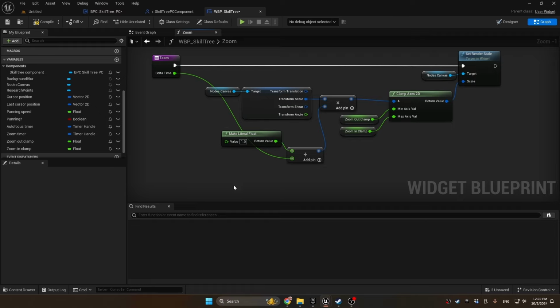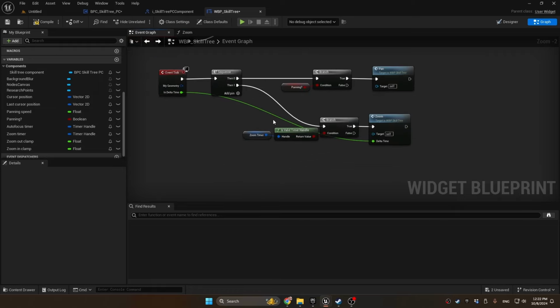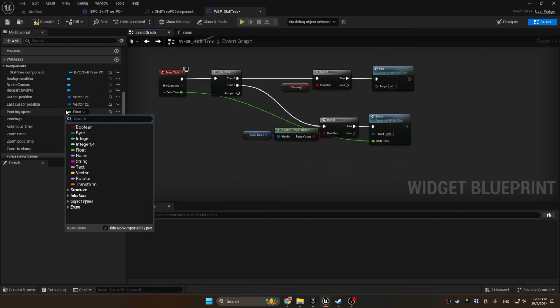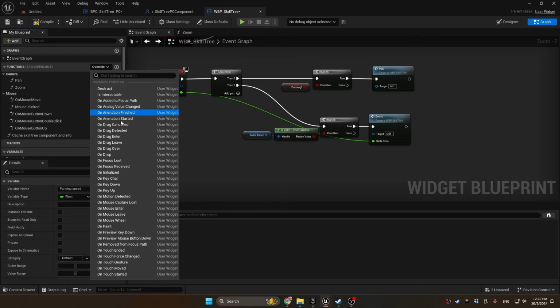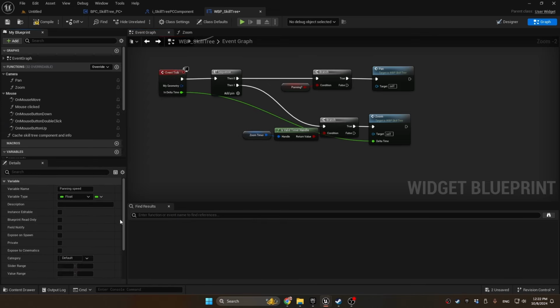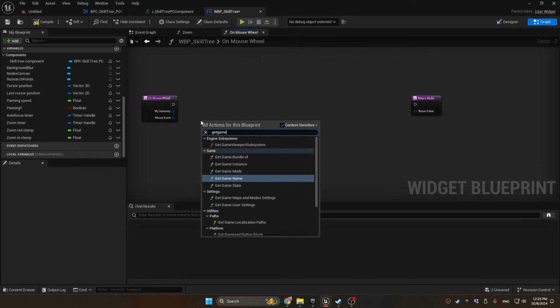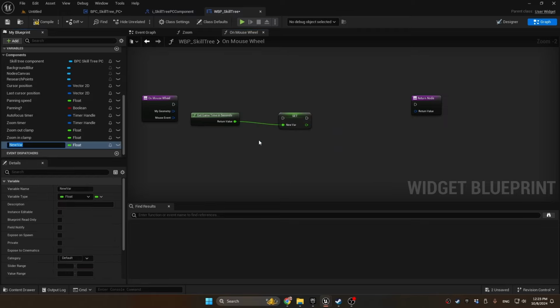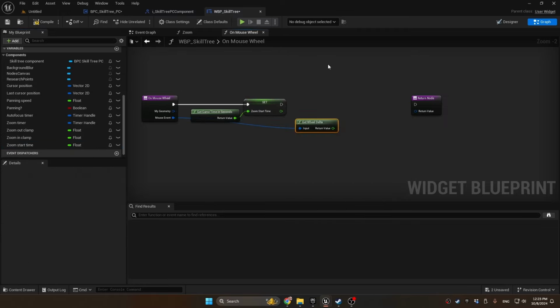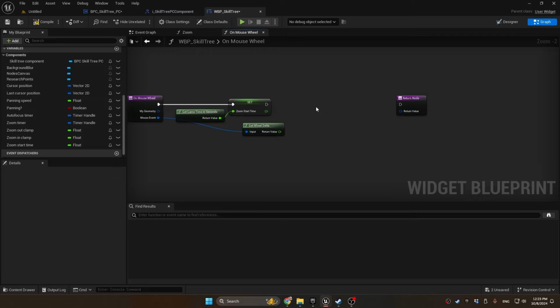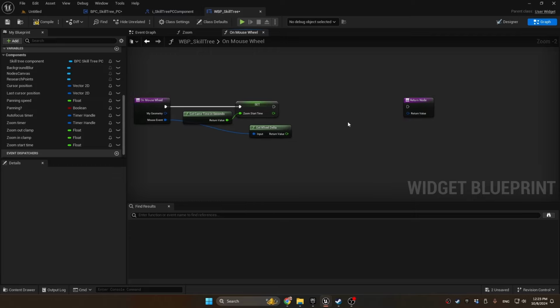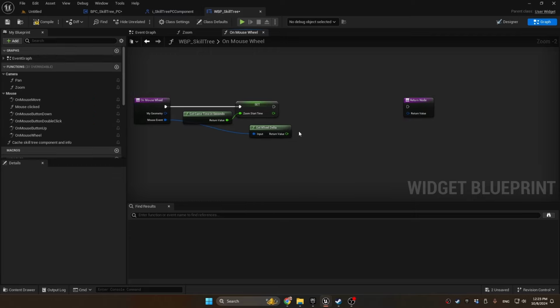However, before we can test it out, we need to activate and deactivate this zoom timer so that this function is being run. And the way we'll do that is we will override on mouse wheel event so that when we scroll our mouse wheel, it activates this timer, it begins the zoom. And we'll start with get game time in seconds, and promote that to a variable, and we'll call it zoom start time. Drag off the mouse event and get wheel delta. So this is the change in the mouse wheel, or how many clicks it's gone in one direction or the other. And we're going to pass that wheel delta into an event.